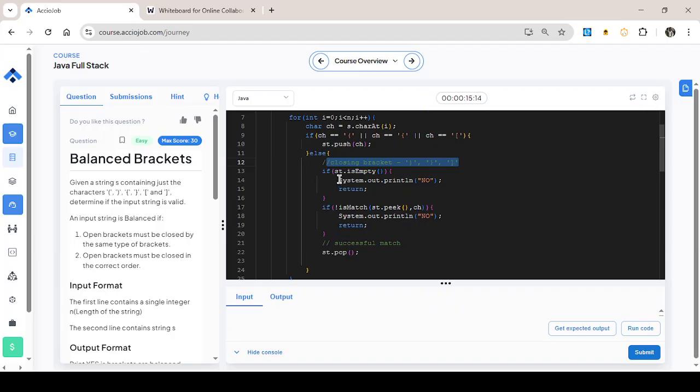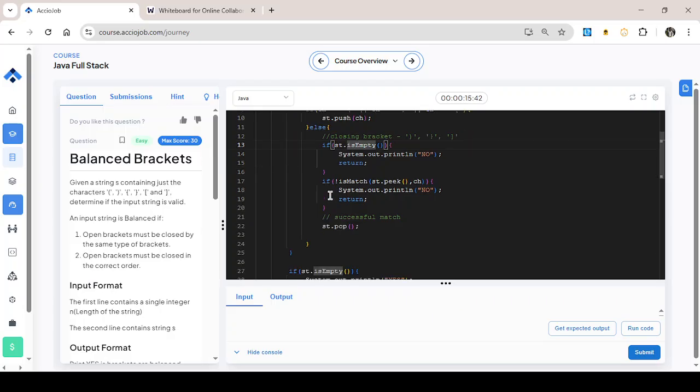If there is no element, we will return false, because we have a closing bracket without a corresponding opening bracket.